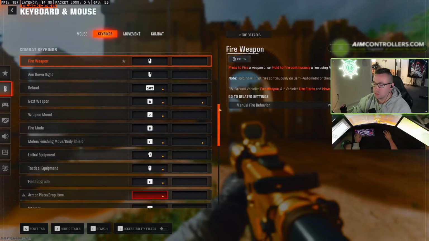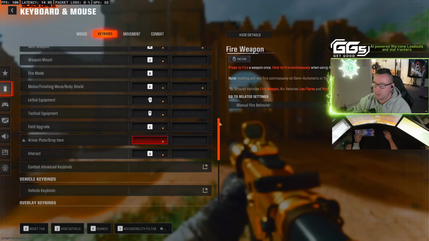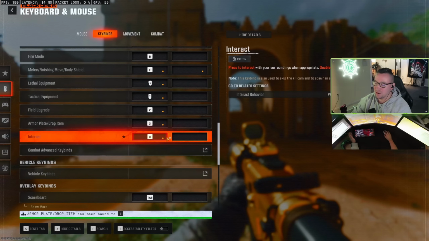Combat keybinds here. Like I said, I use caps to reload and R for next weapon. Some really goofy settings, but it is what I do. Looks like I need to add that one actually. And I use X to interact. Again, E or F is going to be more standard for most people.